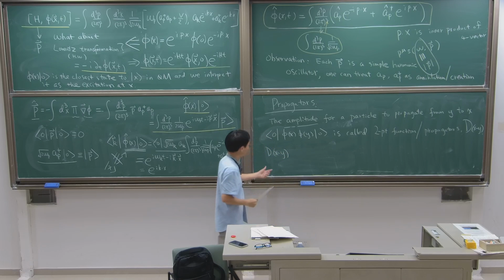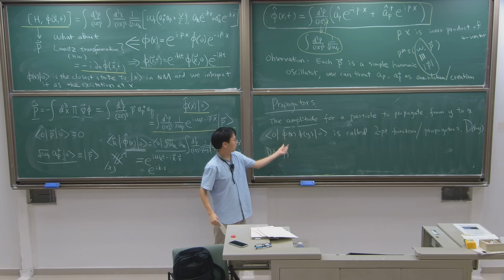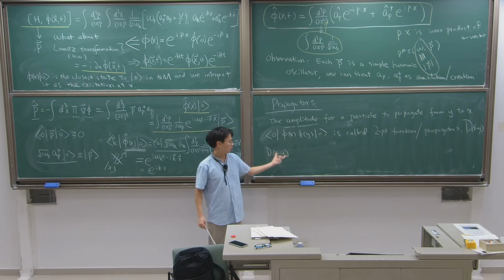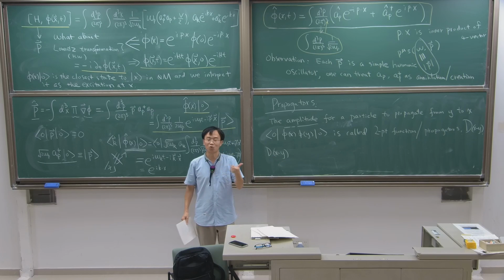You will get... Now you ask me why don't you just denote the final result as only x minus y. The reason is there's a translation invariance. Okay? There's a translation invariance for this kind of object. So you can always write it as only a distance between x and y.